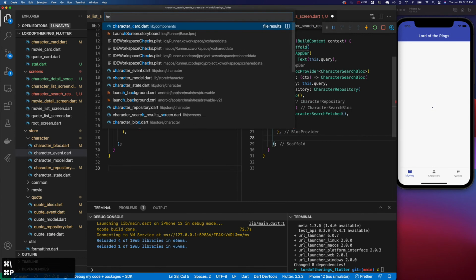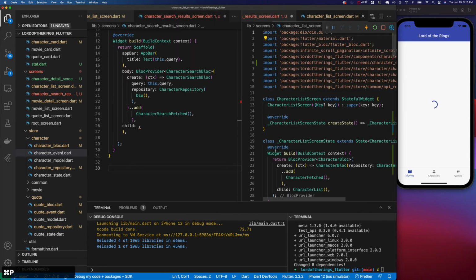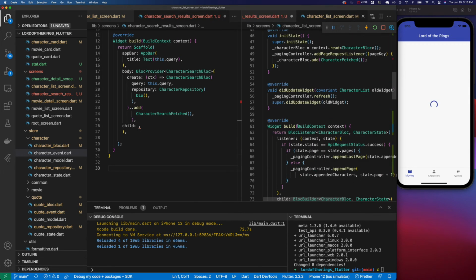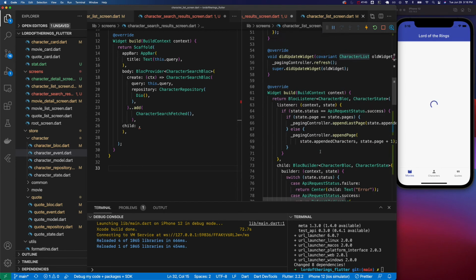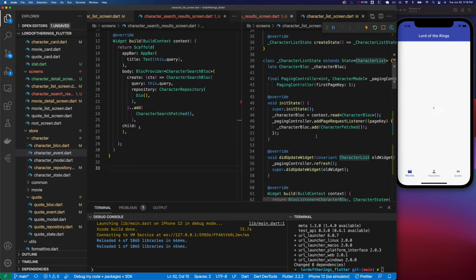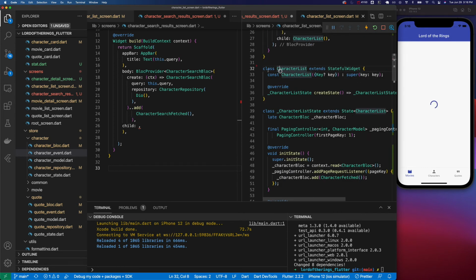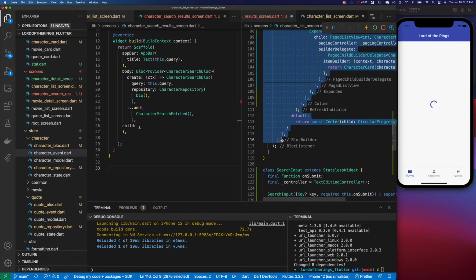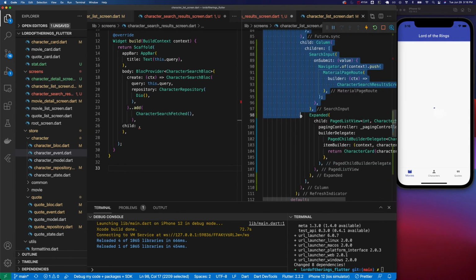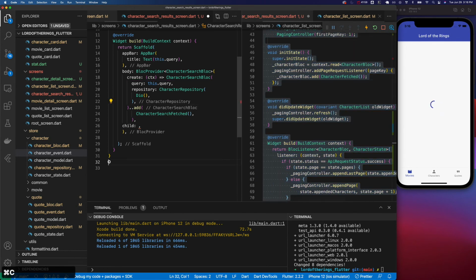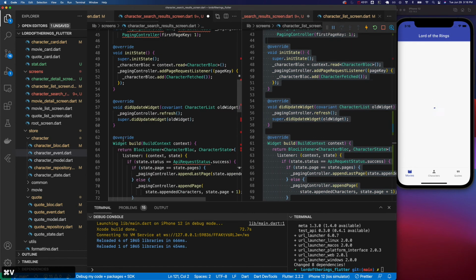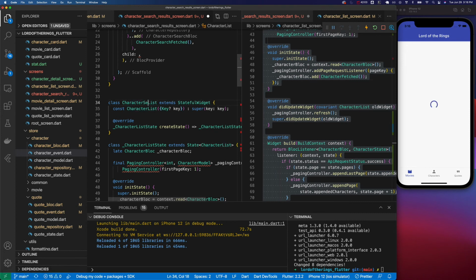Let's go to our character list and see what we can reuse there rather than typing this all out again. So we already have this guy here, this character list. Let's just take a look. Yeah, we're just gonna grab this guy. He's gonna be a component that's in here, and let's just rename it so there's no conflict. We'll call it character search list.